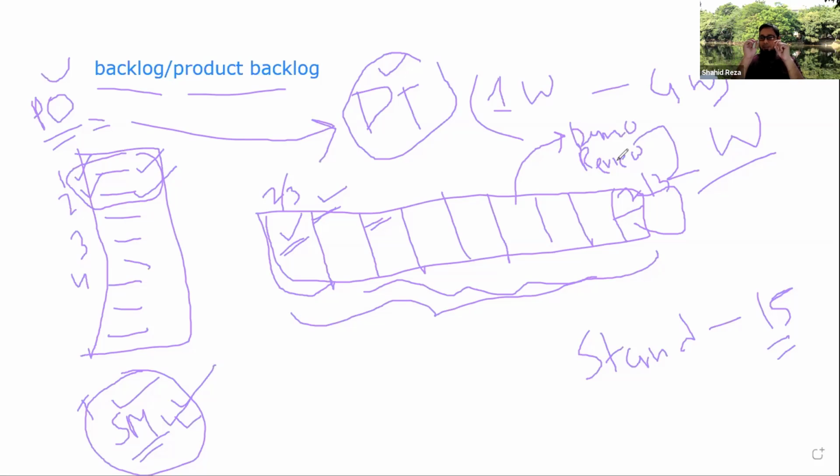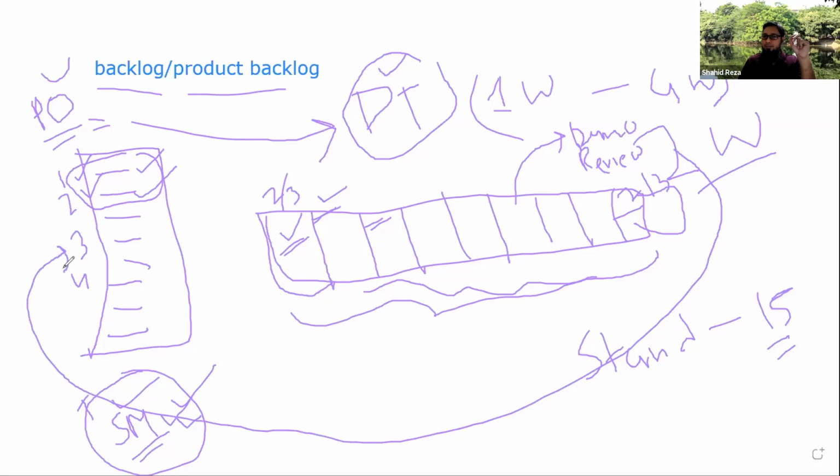And at that time, if there is any requirement change or anything the customer is not accepting, or there is some error, then that will be found out, and that will become part of the product backlog. After this iteration is completed, in the next iteration, this thing will be done.